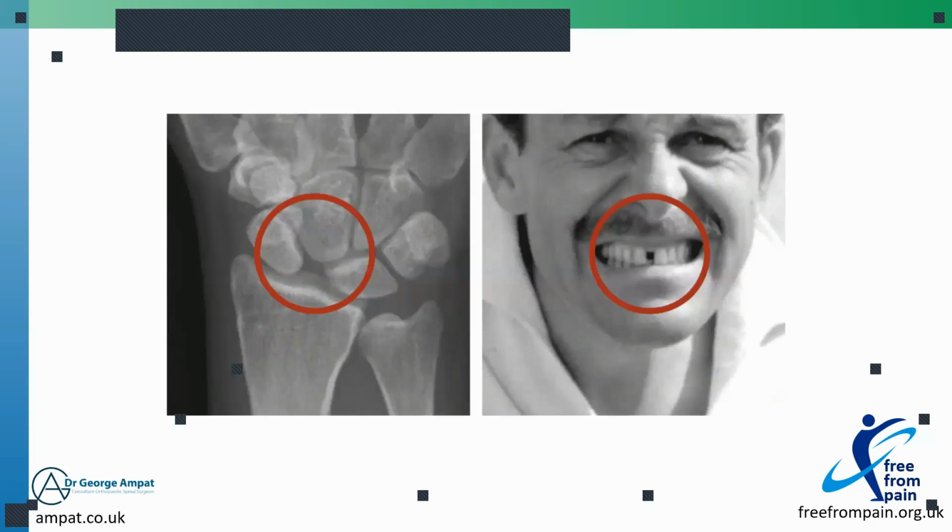But another easy way to identify it is looking at an X-ray. Because that ligament is lost, the scaphoid moves this way and the lunate moves this way, and there is an increased gap between the scaphoid and the lunate. And that increased gap is called the Terry Thomas sign. Terry Thomas was a comedian many years ago, and he had a gap between his front teeth, and that was his characteristic symbol. That is why we have this name, the Terry Thomas sign, meaning the lunate and the scaphoid have separated, and there is a gap there, and that is a VISI deformity.